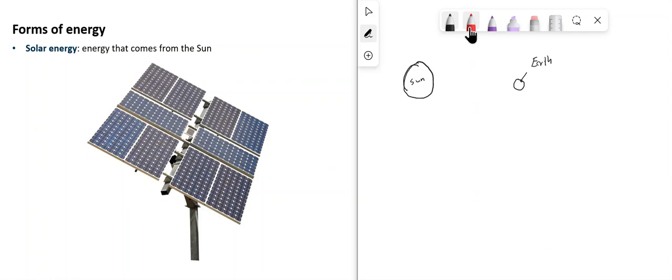So what happens is that energy from the sun travels through space and it reaches the Earth. So this energy is what's called solar energy. And this solar energy is really important. So this ultimately is where all of the energy on the Earth comes from. So this solar energy. And plants have this amazing capacity, through photosynthesis.